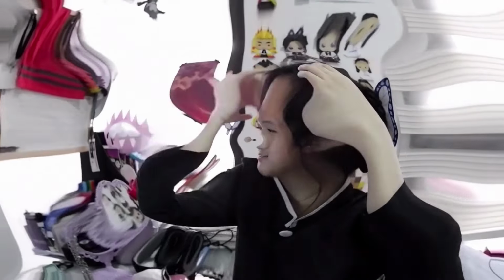So, Shinobu has a middle part, and I heard that there's this weird battle of side part or middle part better. But I'm a side part person because, I know middle part is canon, but I look like an egg. What is this?